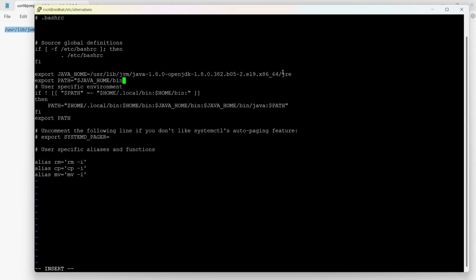Either you can give bin directly in the path, or you can append it externally like I'm doing. So you don't need to mention bin explicitly here.